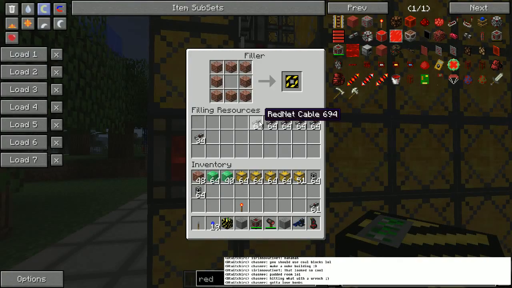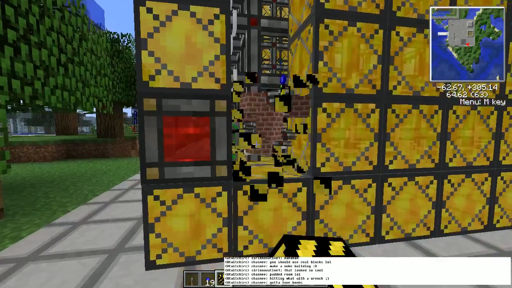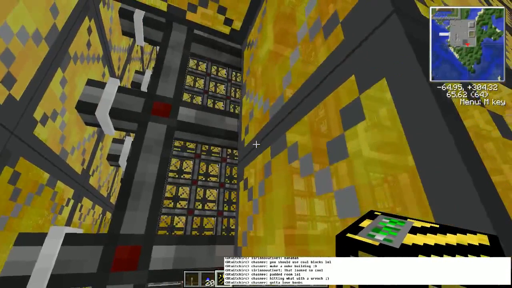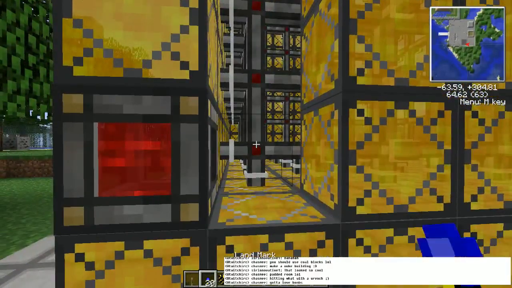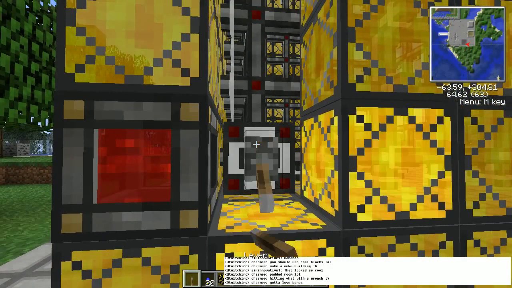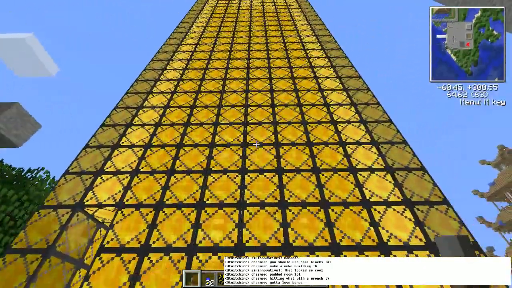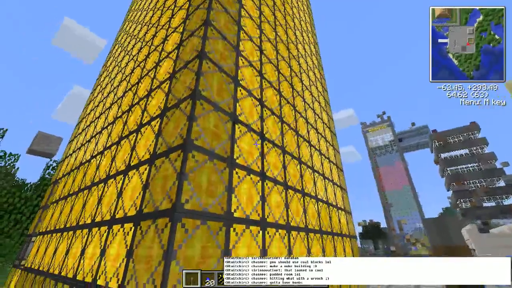Close it down. It's done. Cool. So I think, hopefully, just stick a lever here, and bam! The entire building turns on, except for the corners. But, oh well. That's actually pretty cool.